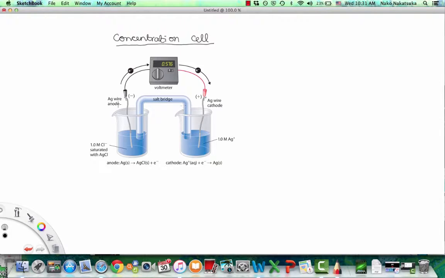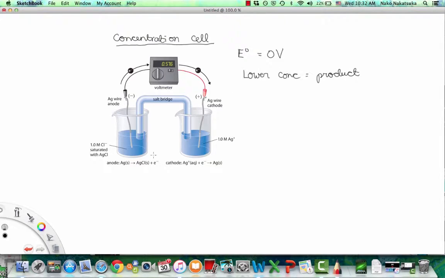So remember before we had two different electrodes, right? For example, we had zinc here as the anode and we had copper here as the cathode. In a concentration cell, we have the same components. So we have silver wire here, we have silver wire here. The only thing that's driving the reaction is the difference in the concentration. And so in a concentration cell, the standard potential at standard conditions is always 0 volts. And when we make these cells, we always make the lower concentration the product. So this is a very important thing to remember.